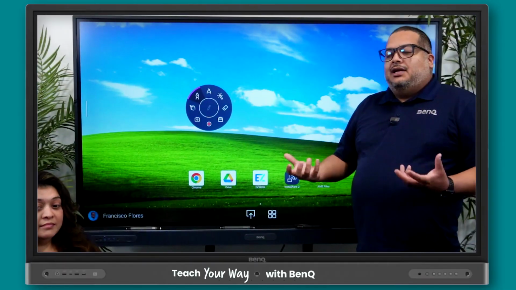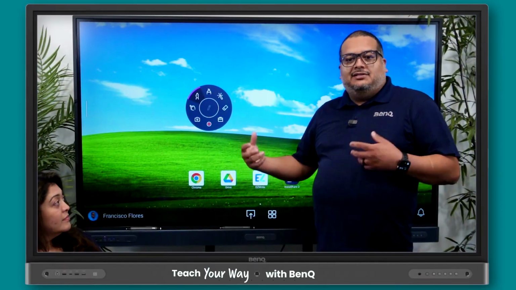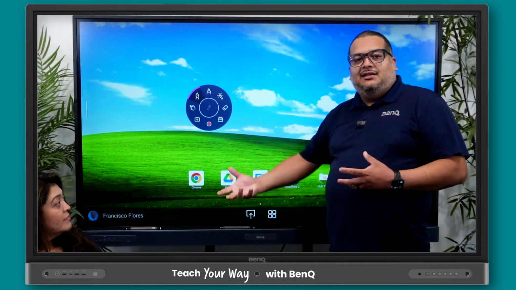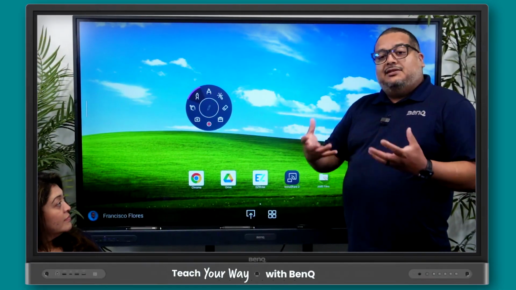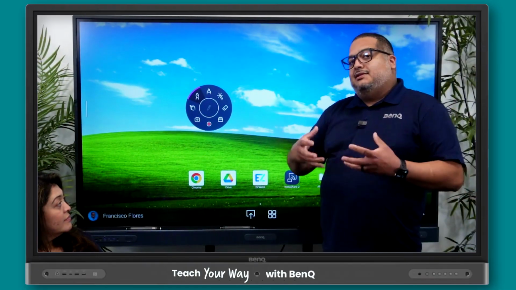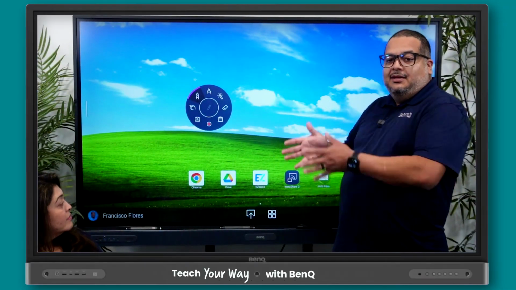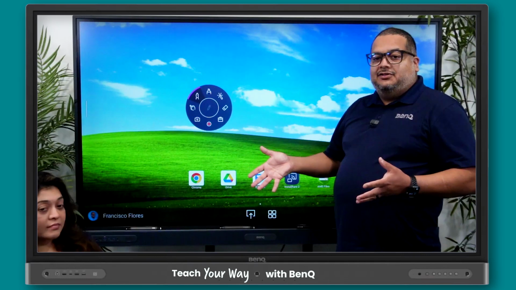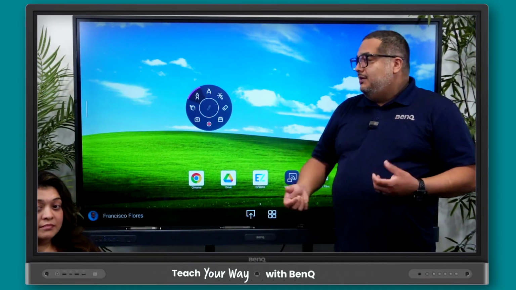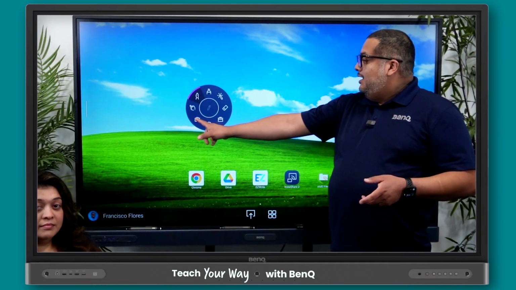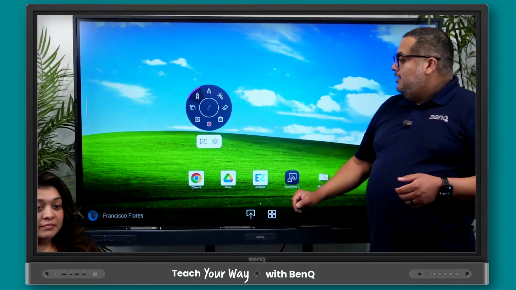Now, you're probably thinking, okay, that's great. I've got all my annotations and notes, but how do I save that? Does it save to the file? That's actually a really great point. This floating tool serves as an overlay, so it actually sits on top of any of the files that you're doing. So if you want to keep a record of it, you want to have either a screenshot with this little camera icon.